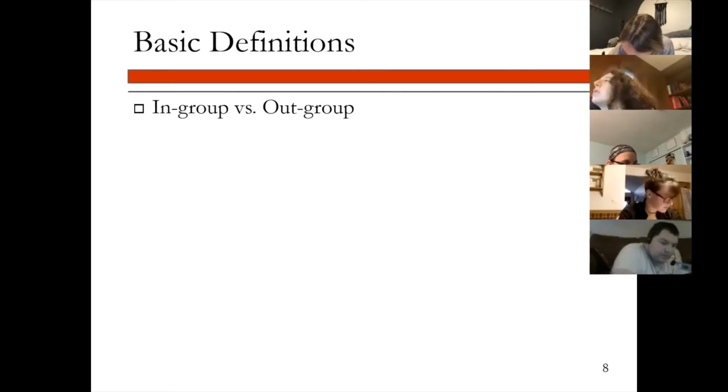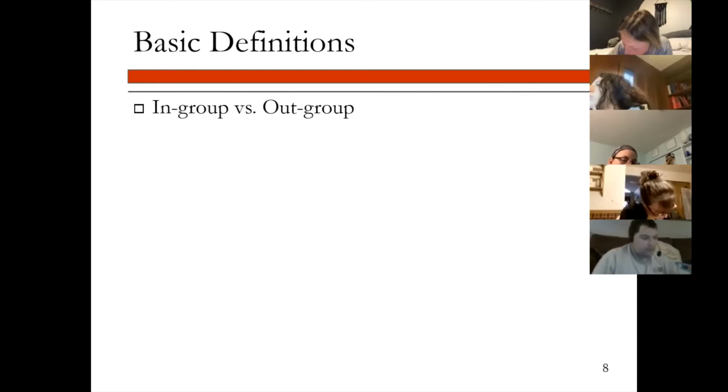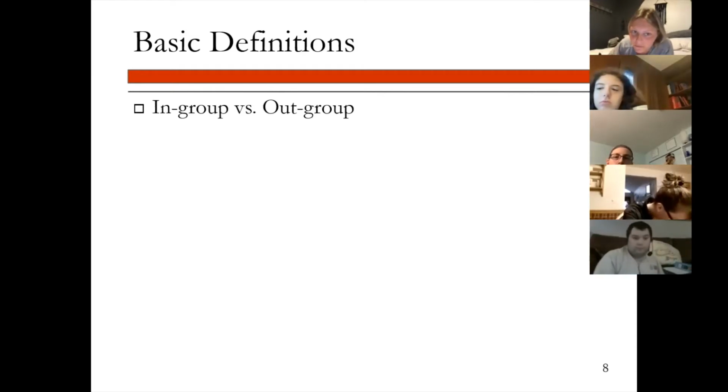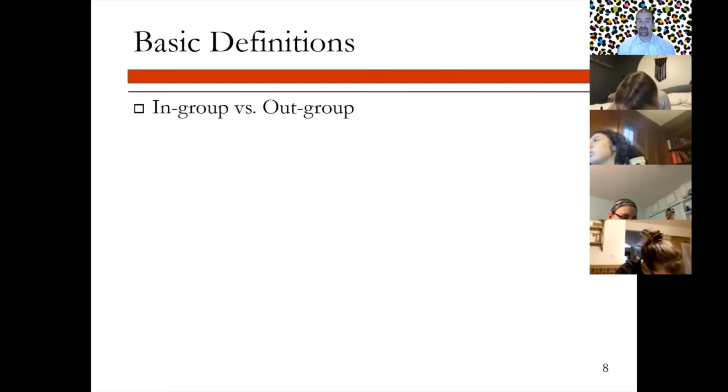And the in-group simply is the group that you're part of. The out-group is a group of people that you're separate from. So you can say that you're in the in-group of intro to social psychology students. And an out-group would be, you know, my social lab students or my intro to psychology students. So they're a different group that you're not part of. But you can also see how in-group and out-group can switch.